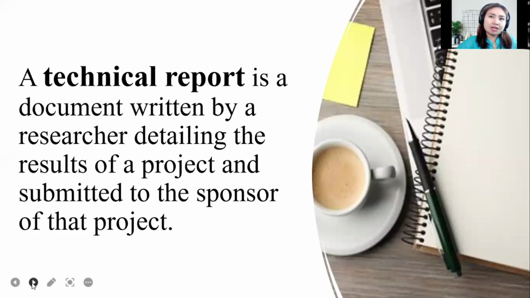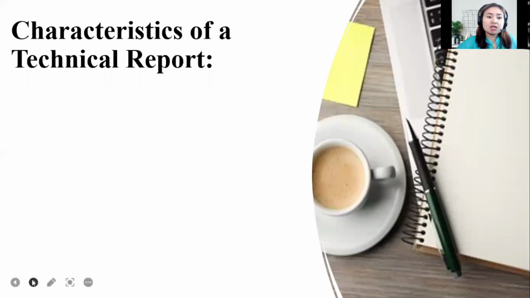You can mention, for example, if your manager or your boss will tell you to go out to the field and discuss the details, the problems of that project. All right. So you have to create a technical report for that. Okay. Now, what are the different characteristics of a technical report? So, of course, it has graphics. It's easy right now, especially with the advent of technology. We can easily use different graphic organizers using different applications or software.